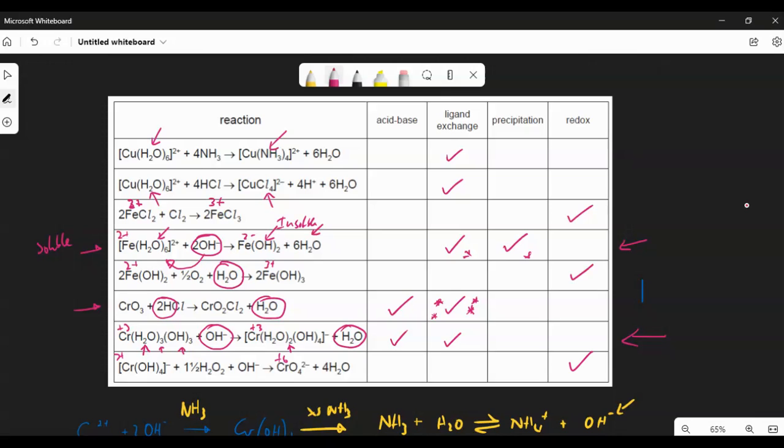Anything else going on? Well, I'm looking here. You got OH minuses. Let's have a look. 4 of those. Well, an OH minus here must have gained a proton. So I'm going to guess it's an acid base as well there to form the water here. Okay, I'm guessing on that one a little bit, but there must have been a proton exchange, mustn't there? So it must be acid base to some extent there.